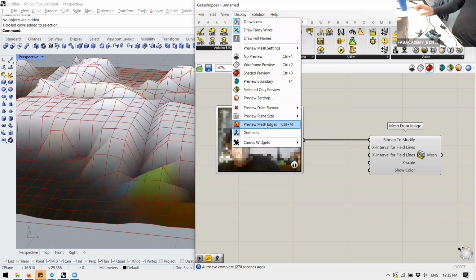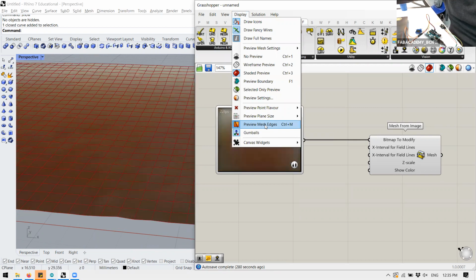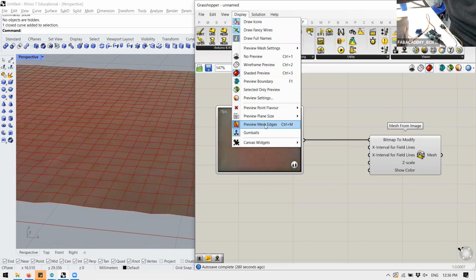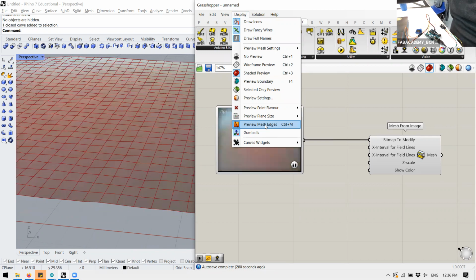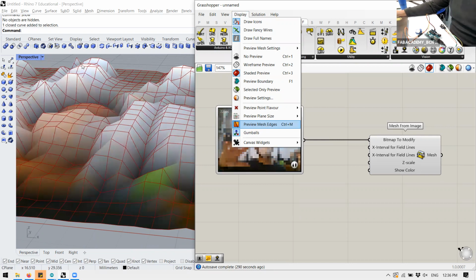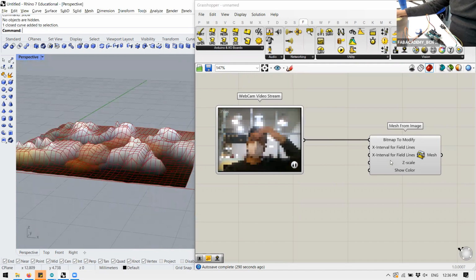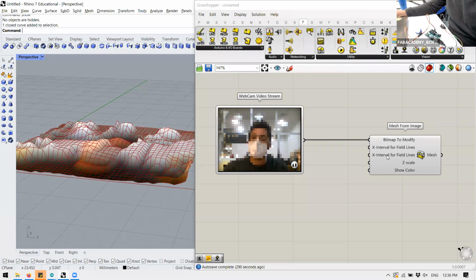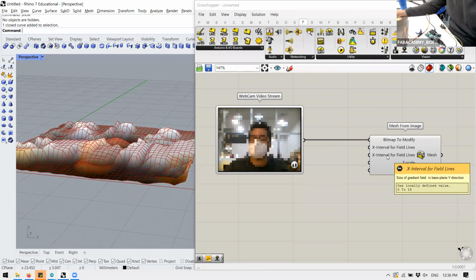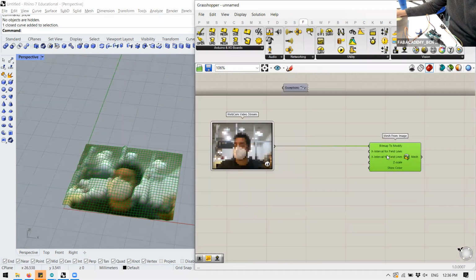You can see, for example, if I get out of the image, for example, I have a uniform color, you see it's flat. But the moment we get three-dimensional, it's the simplest way to create an interface. Okay. We have interval for fill lines. That is basically from 0 to 18 is the size of the grid.